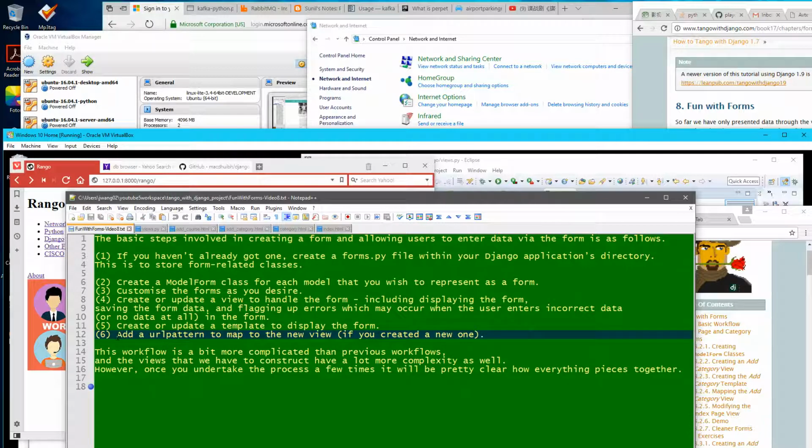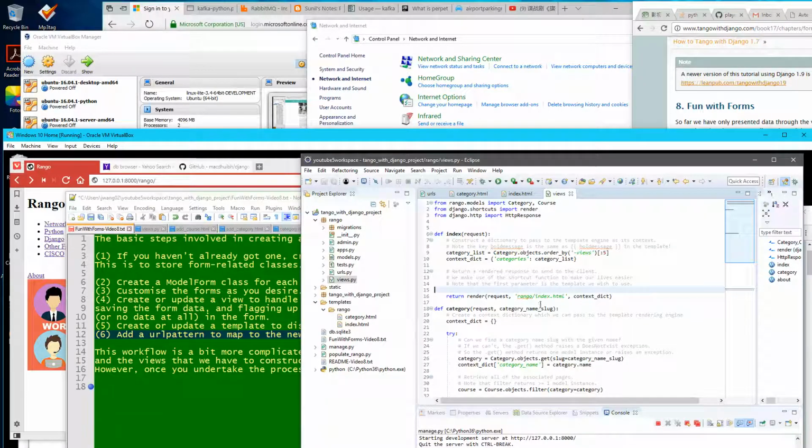And after we've done that, we need to add a URL pattern to the urls.py file. We need to add a switch in this module to say, when you click on the button to add the record and bring up the form, where this URL is supposed to go. So that's the change we need to make in that module as well. So let's start with this.